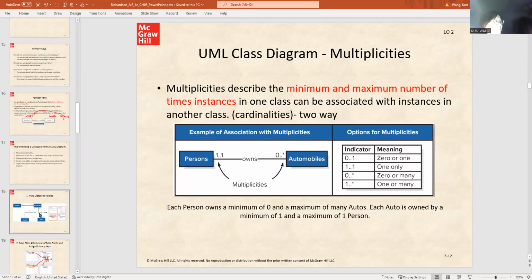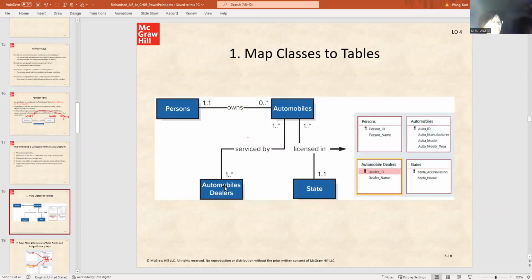But when you implement, there is a special case here. You see between the car and the dealers. Later, when we try to do the registrar, we'll have something similar. Okay, that's what I want to explain. Between the auto and the dealer, going each way, you have a one to many, right?